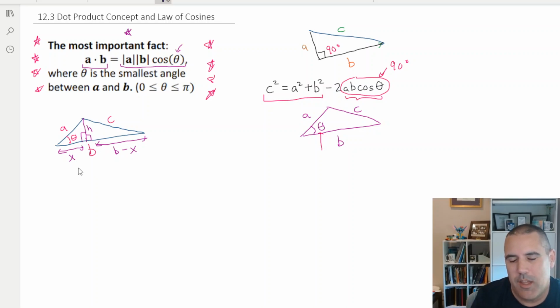This is how I feel like textbooks often prove things in a clean way that doesn't show you how things are actually done. What's done is we label everything, we write down everything we know, and then we think of how to put them together. When we go to write a book, we don't show all that thinking. We just show the necessary pieces. Okay, so this is an exploration of how we think in math. So I'm trying to relate A, B, C, and theta. So I'd like to write down every equation that involves those.